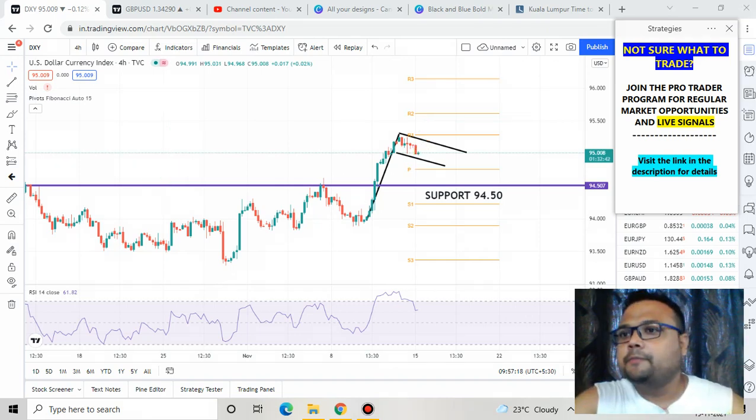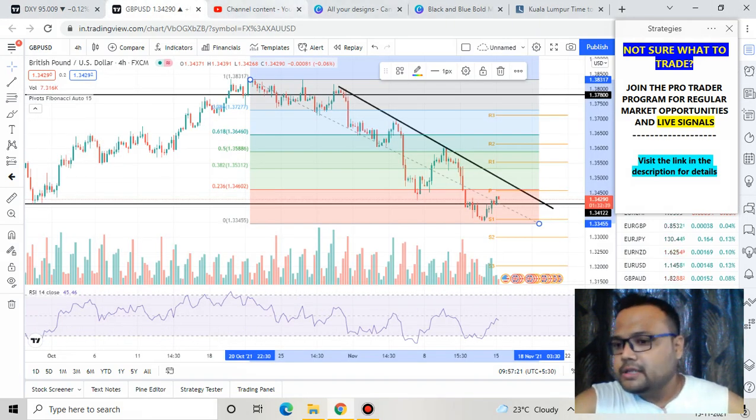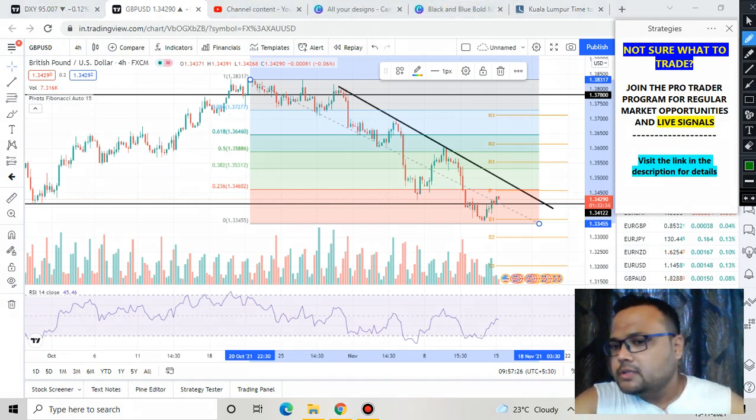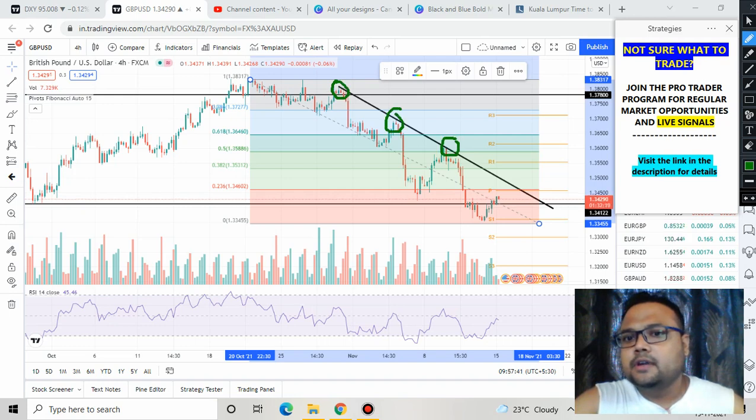Always keep in mind. So what should be the strategy? Yes, the strategy is still the same. If market goes up, observe the price at this trend line, because you can clearly see that this trend line has been acting as a dynamic resistance for the market. Whenever the market was trying to recover, this trend line was acting as a resistance. So there's still a good possibility of this trend line providing resistance. If market goes up and faces the same resistance and the market reverses from here, we will take a sell position.